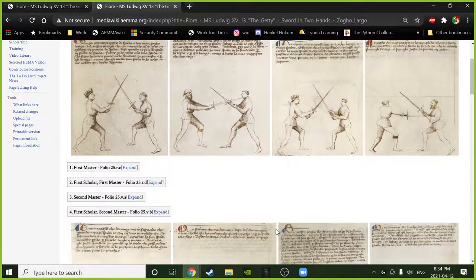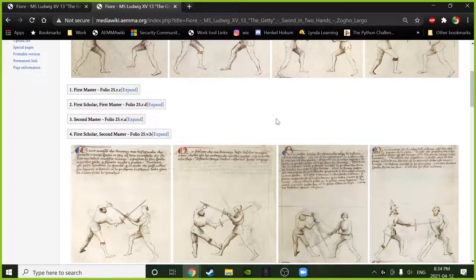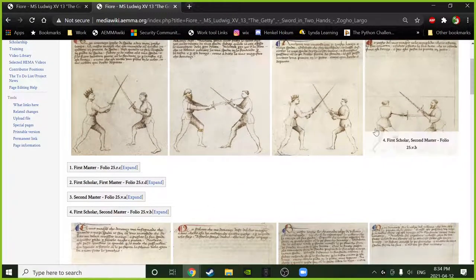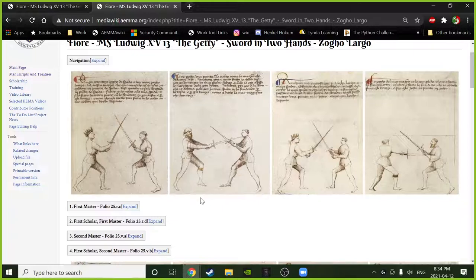But before we move on to the next play in our list, which is going to be this guy, the second scholar, I just want to very quickly summarize the view that I presented, the organizational view that I presented last Monday.